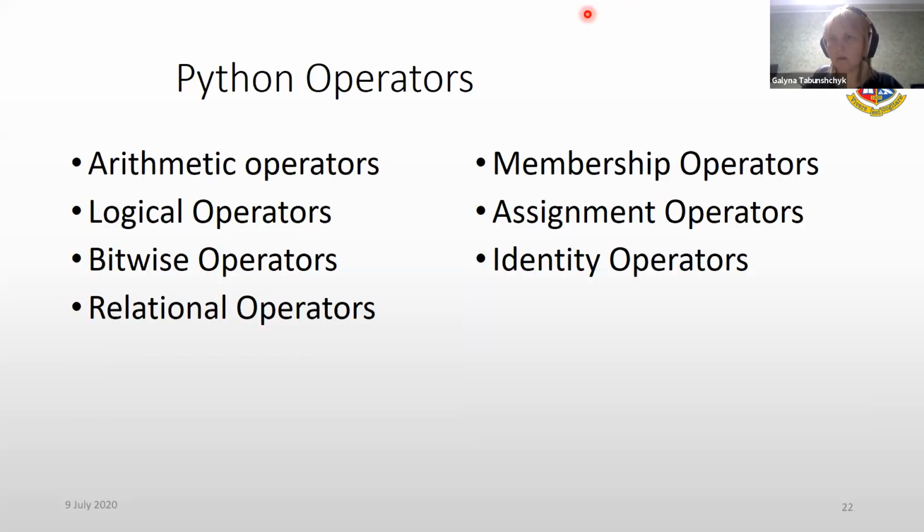for Python. Python is a programming language, and it gives you the possibility, and it's the easiest to start with solving some operations. And of course, Python contains all standard types, and you could do all standard operations: arithmetic operations, logical operations, bitwise operations, relational operations, membership operations, assignment, and identity.